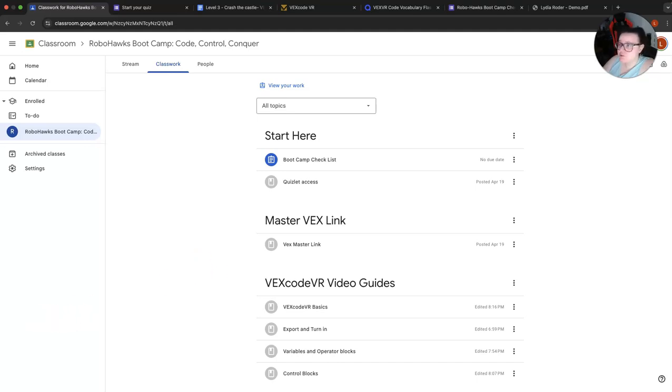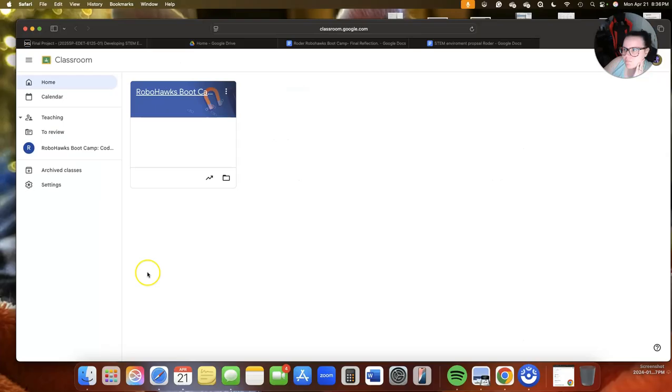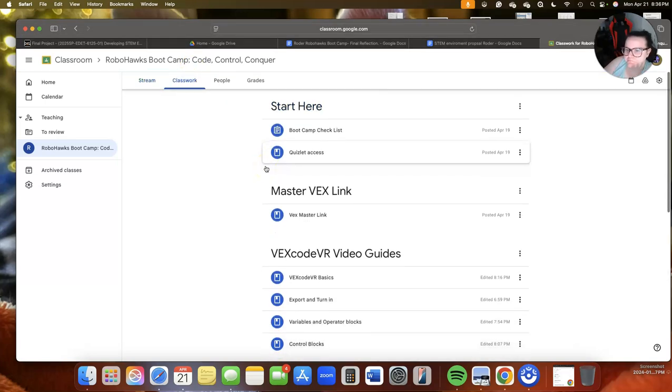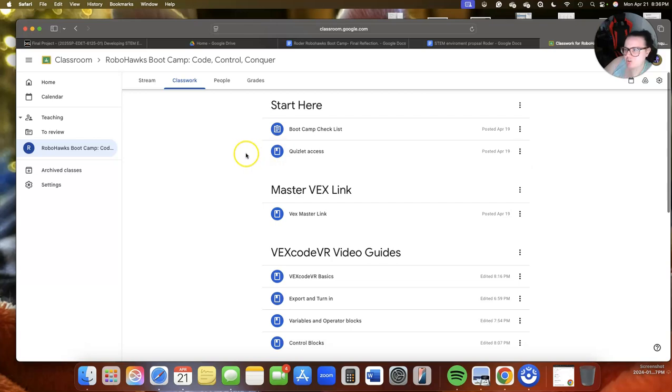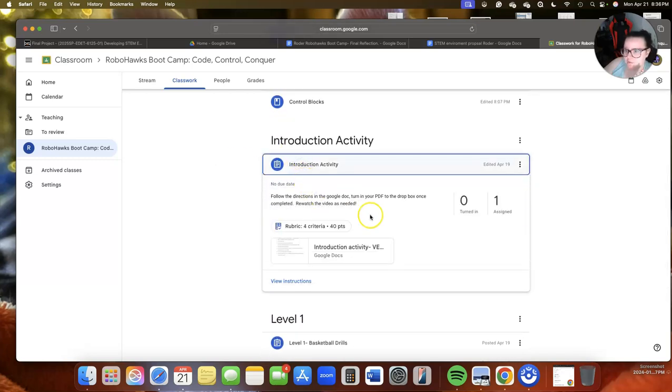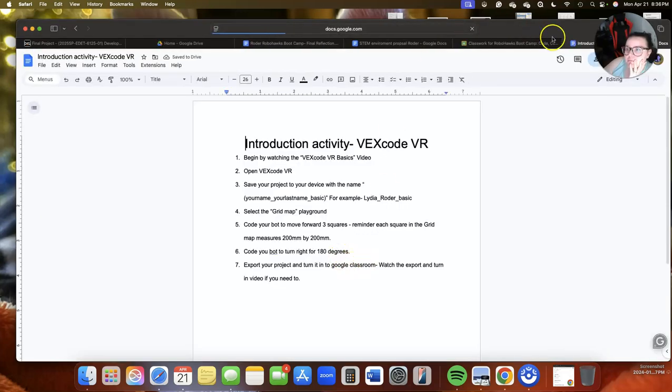Let me pause and switch browsers so that you can see things. I am now inside of the teacher side of this, so you can see that it looks very, very similar. I have my classwork stream. I don't know why the icons on my side appear blue and gray on the students. That does bother me a little bit with just the material things, but you can see that everything looks the same. If I pop over here, it's telling me the only student I have in the class right now is other me. So it was assigned to one kid and no one's turned it in so far, but eventually those numbers would go up and down as related.